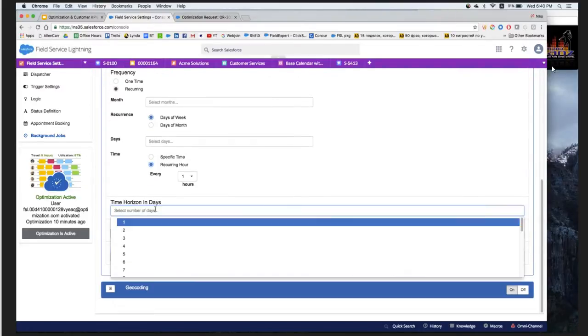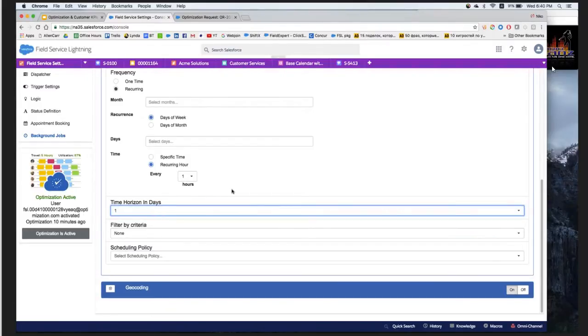Of course, you can set up the horizon, how far into the future you're optimizing. You're looking at 1 day, 1 week, or 1 month ahead. And this might have significance because if you are, let's say, in the business of repairing and maintaining equipment, and you have maintenance contracts with your customers that stipulate that you need to be there within a 1 week time frame, let's say every month or every quarter, being able to optimize simultaneously for several days allows the system to pick up on those cues and say, okay, we're dispatching someone there for an install.